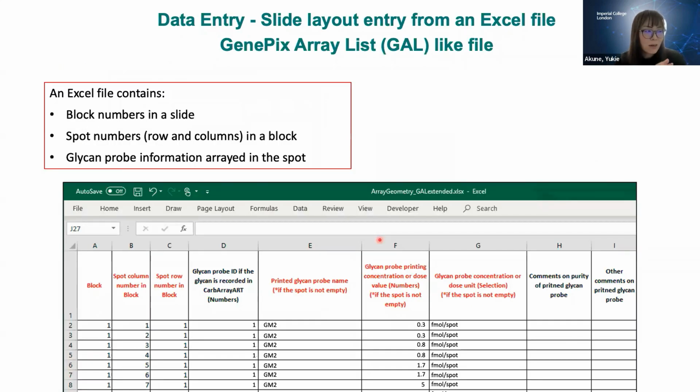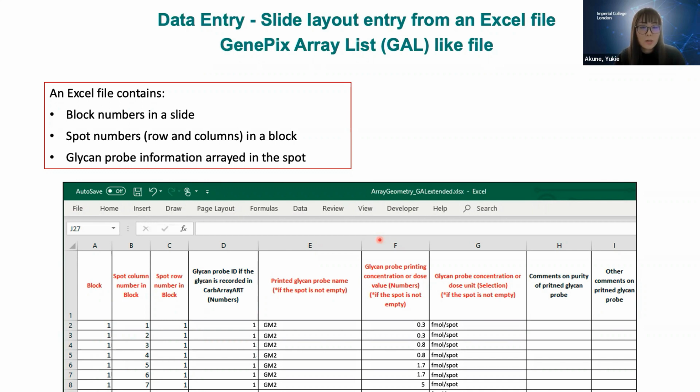Okay, so now I have quickly shown the 3 entry tools, but you can also use a GAL file. If you're familiar with the GenePix scanner, you may use the GAL file, which contains the block number, spot numbers, and glycan probe IDs and names.